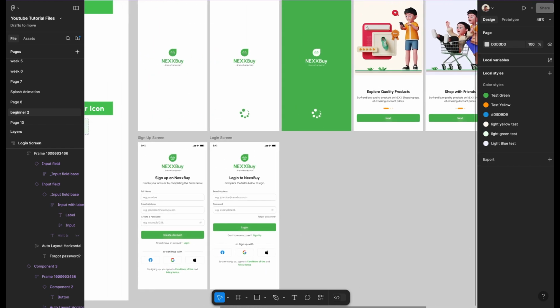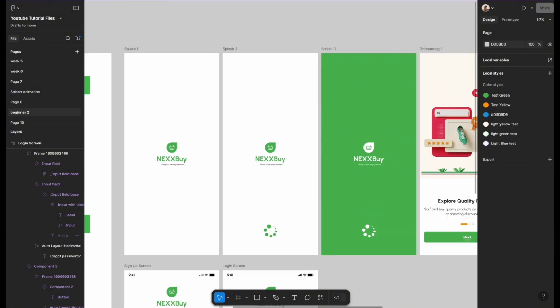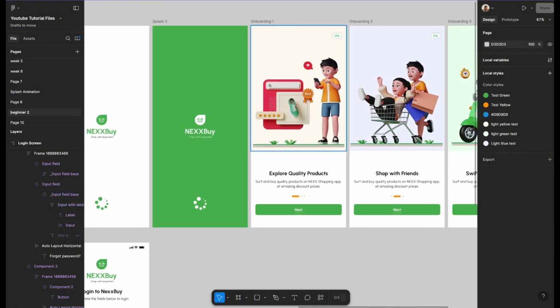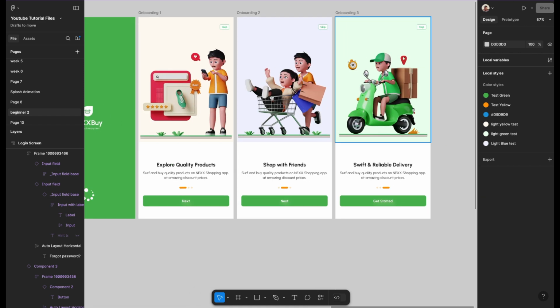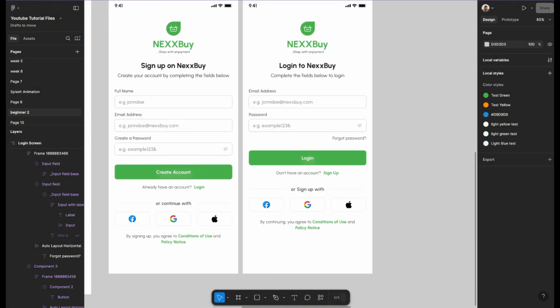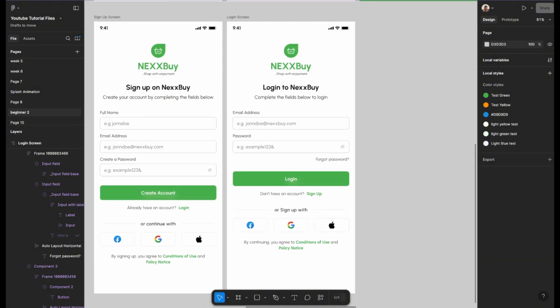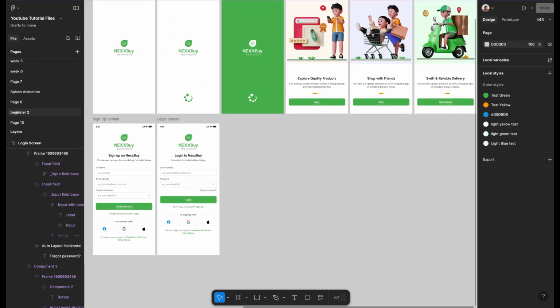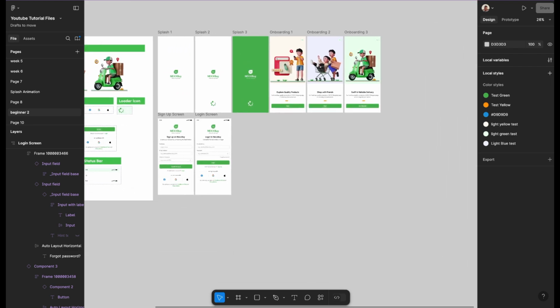So without wasting much of your time, this is what the screens look like. This is the splash screen. This is the second one, the transition, onboarding 2, onboarding 3, and we have our sign up and we have our login page. Very, very professional. One thing I would also like to share is that sometimes you can just play around with the way you present. Right now you should be able to design this by yourself. If you watch it over and over, you should already be able to design something out of this.